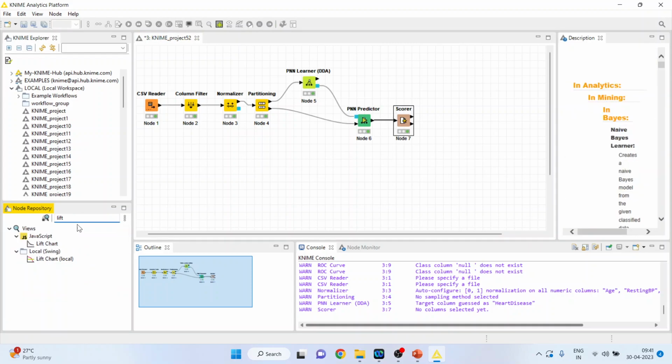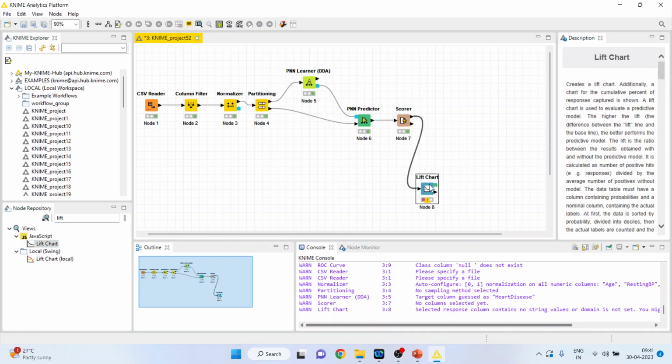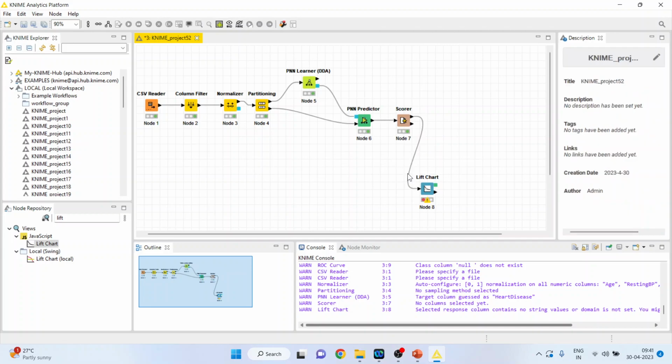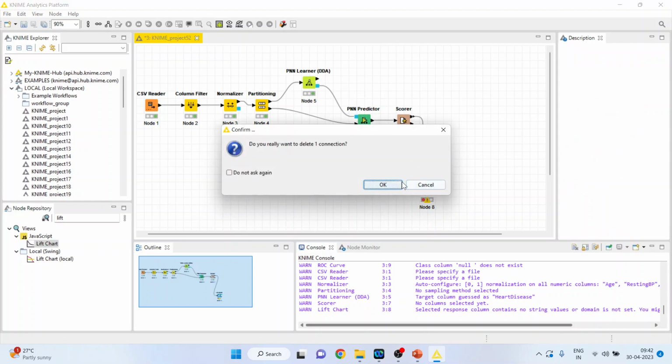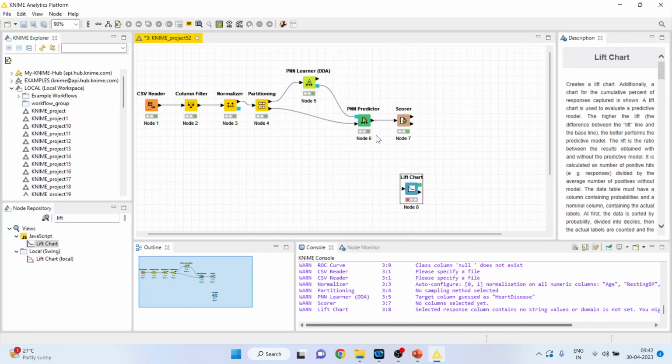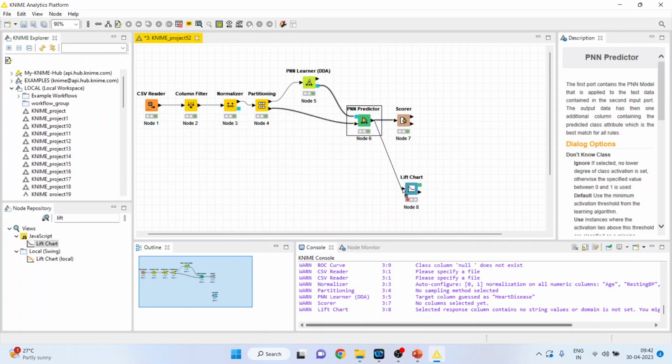So activate the lift chart from here. Disconnect this line. Now connect the predictor with the lift chart.